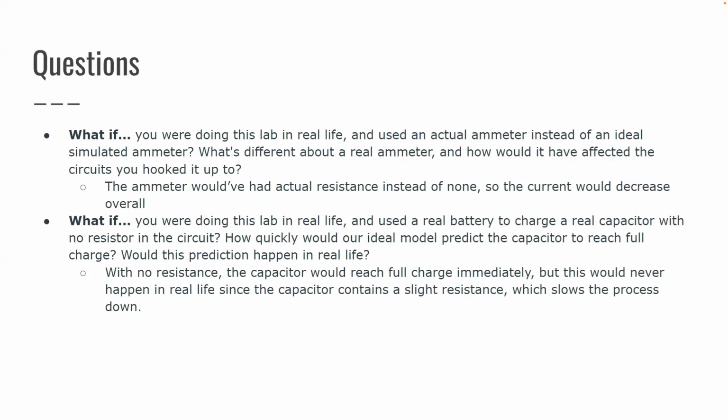And what if you were doing this lab in real life and used a real battery to charge a real capacitor with no resistor in the circuit? How quickly would our ideal model predict the capacitor to reach full charge? Would this prediction happen in real life? With no resistance, the capacitor would reach full charge immediately, but this would never happen in real life since the capacitor contains a slight resistance, which will slow the process down.